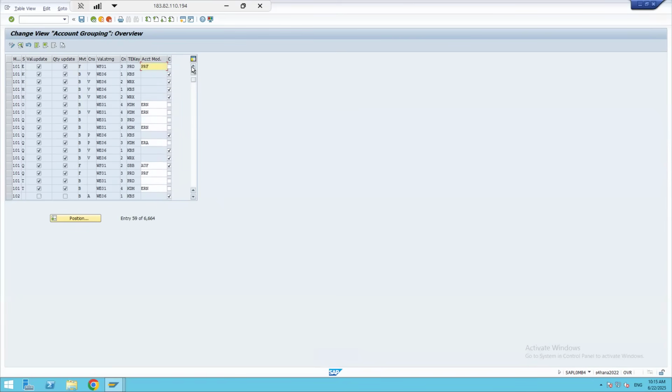WRX, GBB, somewhere. I don't see BSX. Okay. Wait, they removed it.